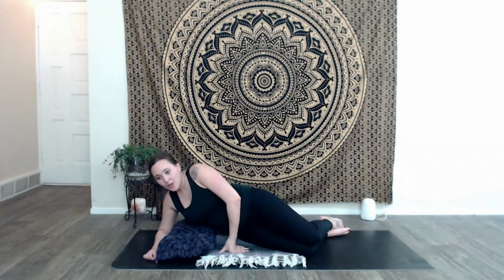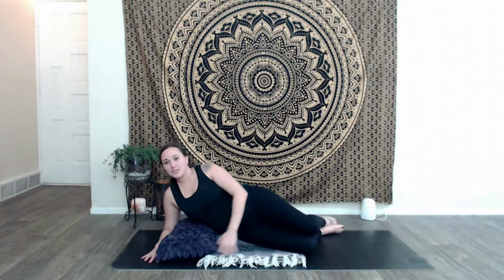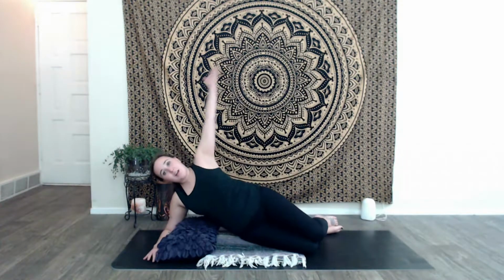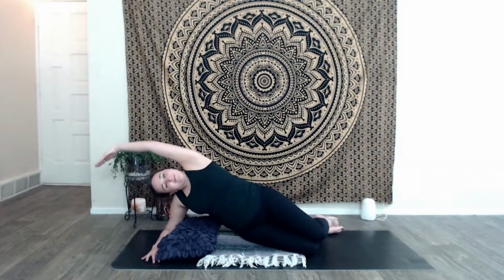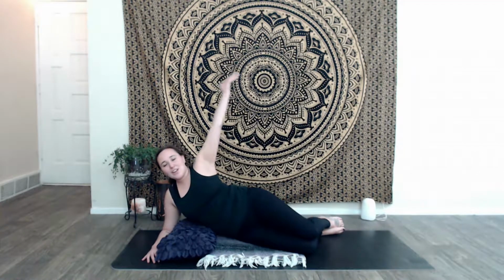Checking the alignment from the bottom, making sure that you're in a comfortable place onto your hip. Your shoulder is in line with your elbow and your elbow's in line with your wrist, 90 degrees. Yes, perfect. Go ahead and take that free arm and inhale up. Stretching open and exhaling. Inhale up, stretching.